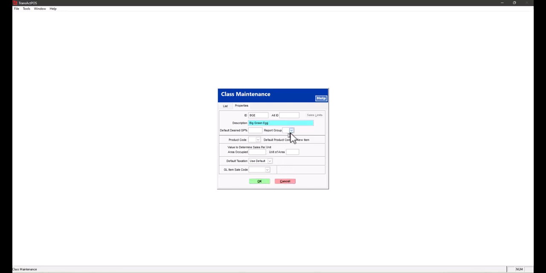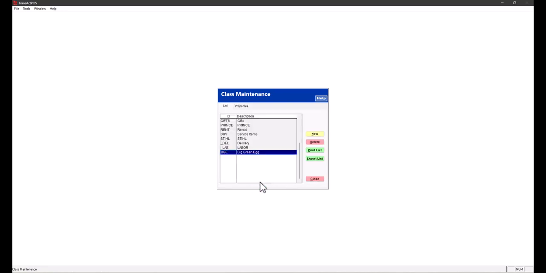If we want to make that a subgroup, it will be a totally separate subgrouped listing in your sales by class report, which is sometimes advantageous for hardware stores that want to discern a departmental item not from their primary vendor in a separate group, so they can see that.